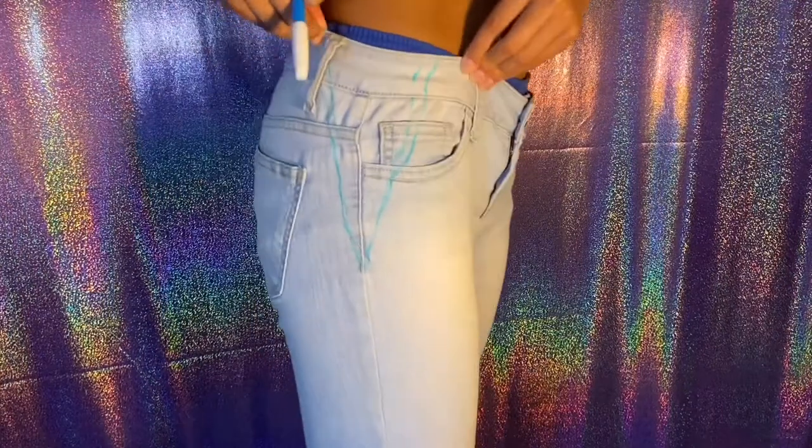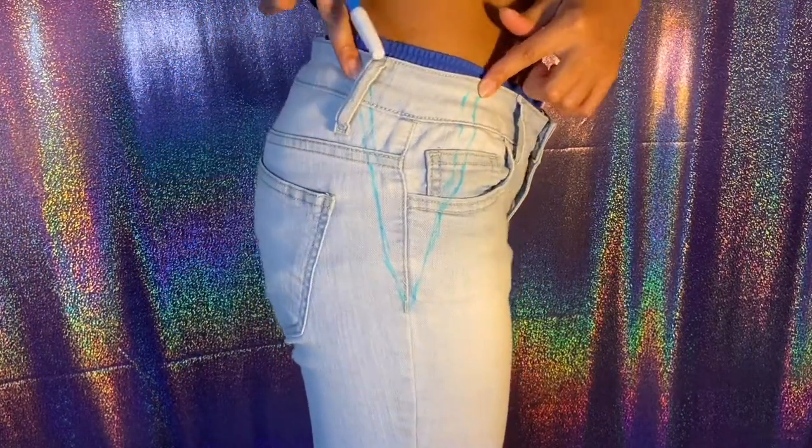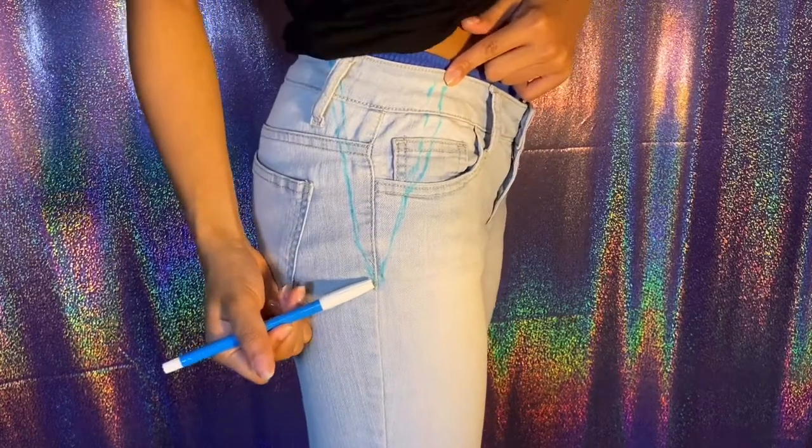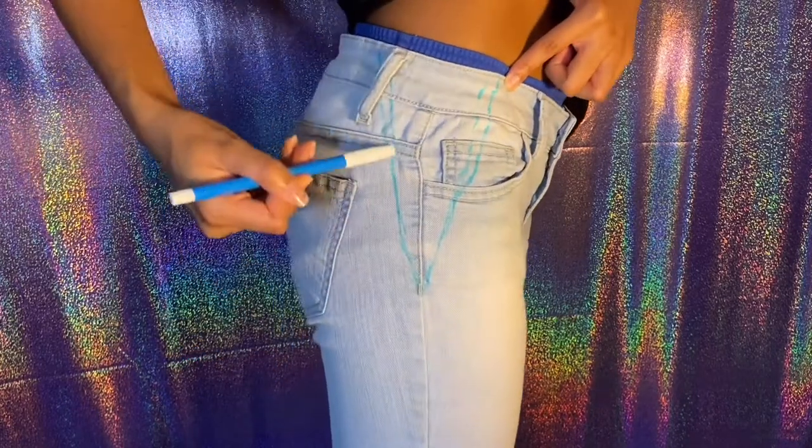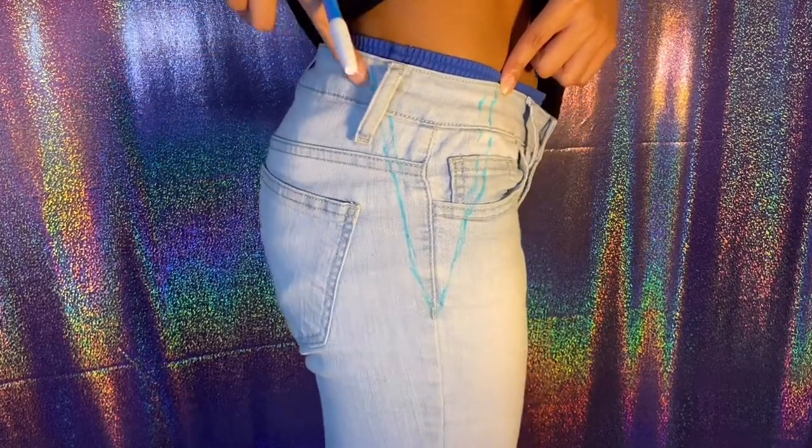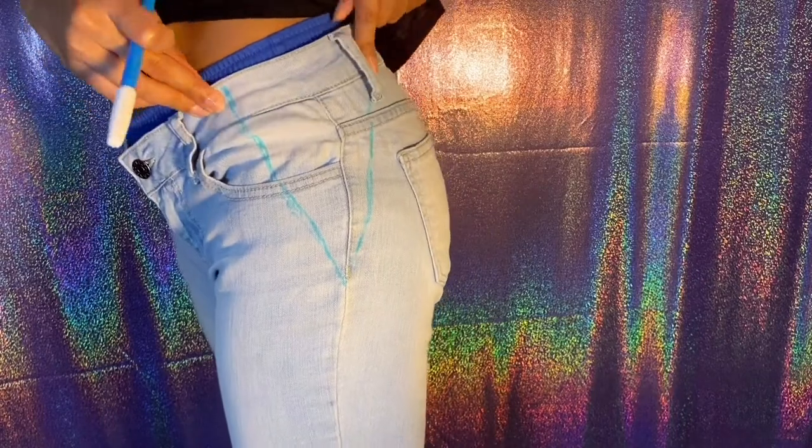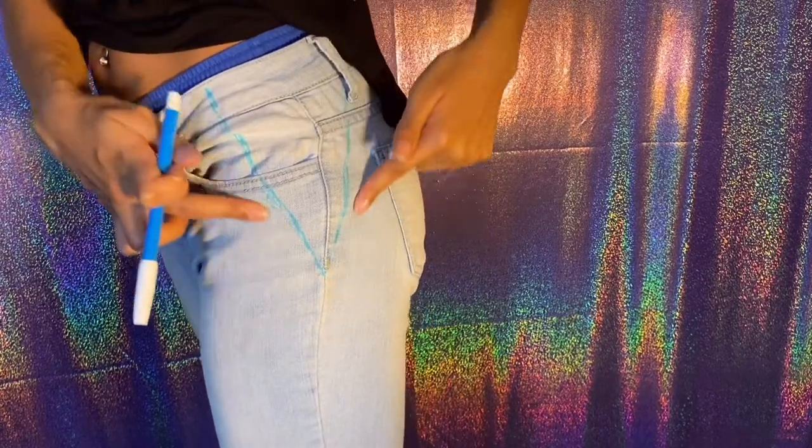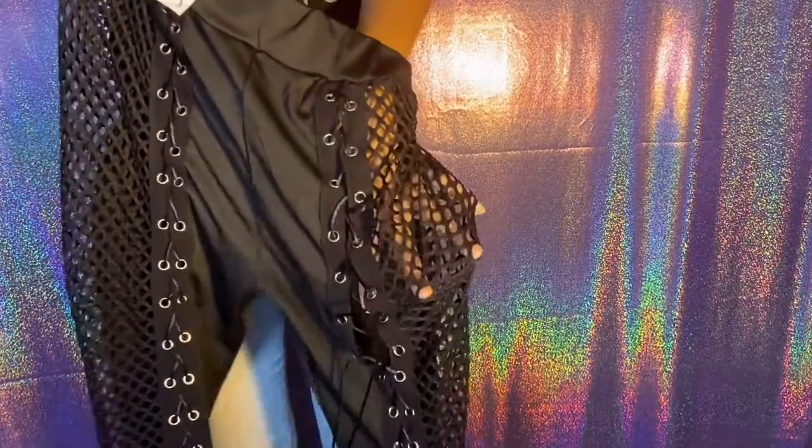I'm gonna use my washable marker and make a V-shape starting at this stitch at the side of the pant and then going up about eight, nine inches, kind of like to halfway up the pocket and behind the first belt loop. And I'm gonna do that on both sides. They have a stitch on the side and that's where it ends, and that's how far I'm gonna go up.